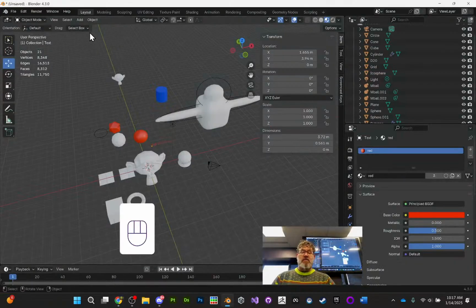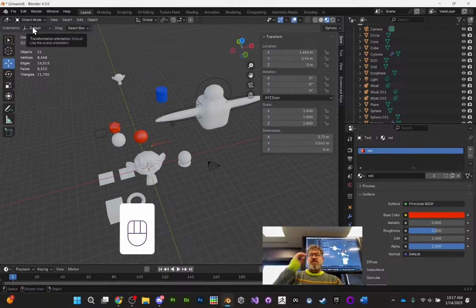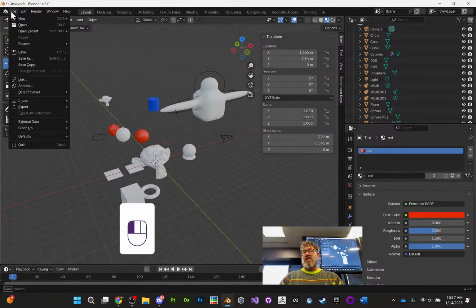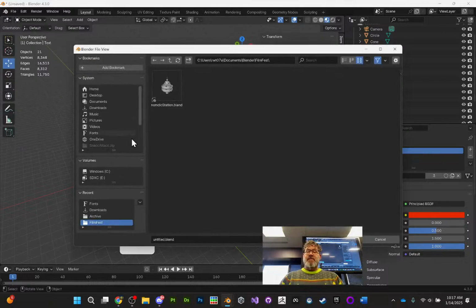All right, right now, I've just got a Blender file. So it's literally just a dot blend. I haven't even saved anything anywhere. So kind of a bad deal. If Blender crashes or my computer crashes or my battery dies or whatever, we've lost all kinds of work. I should be saving, and saving often. So I'm going to come up here and do File and Save As. And then I can save this in some folder.